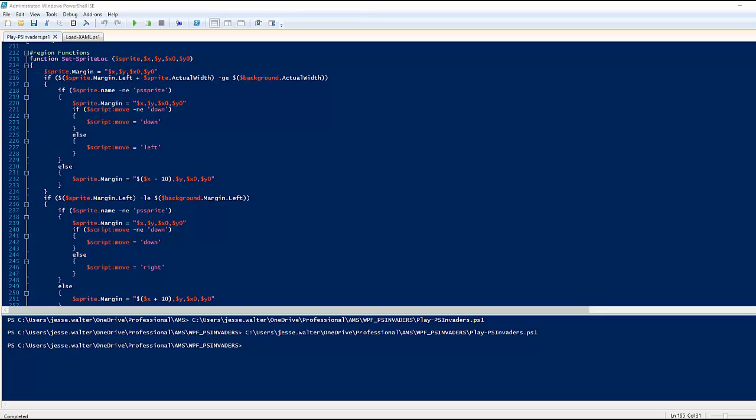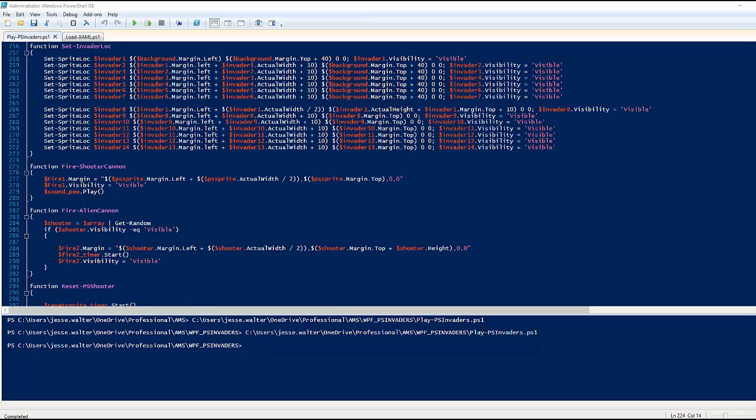But we reference that to make sure that the sprites do not fall off the side of the board, or they come to a stop at the boundary. We also change the move variable based on the location. So once an invader hits a side boundary, we move them all down a bit and then to the opposite direction.